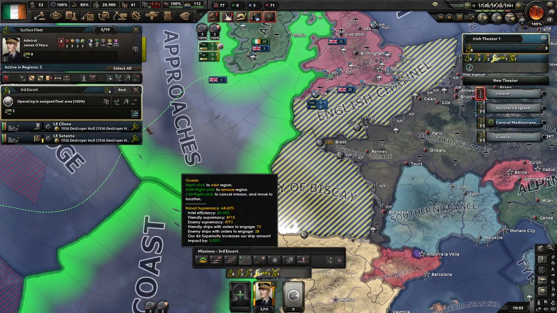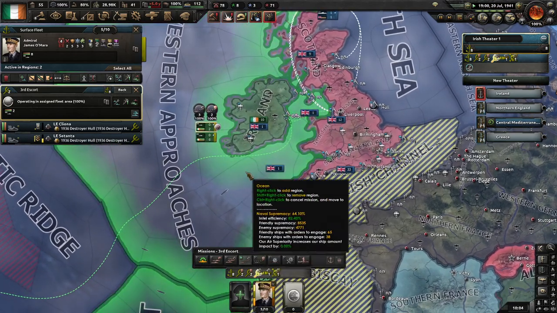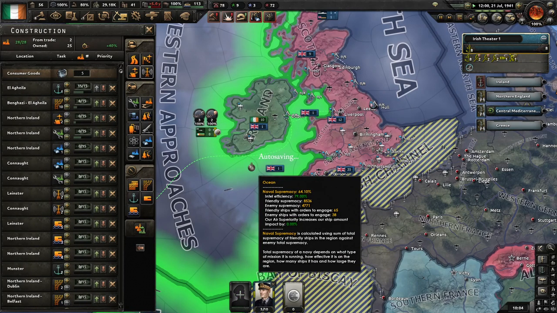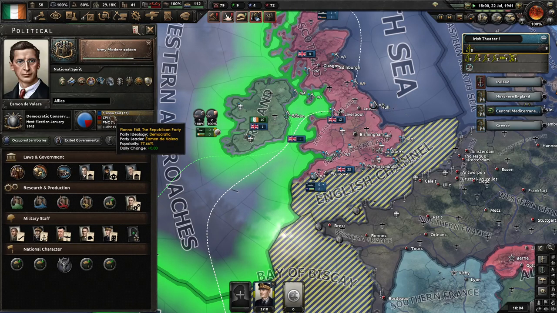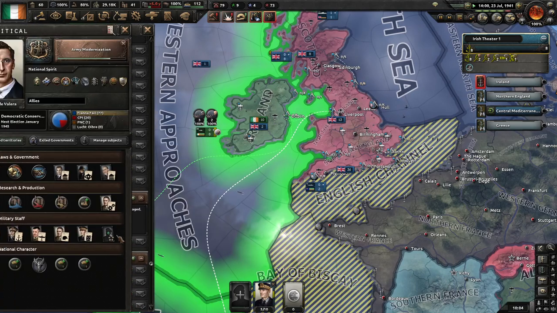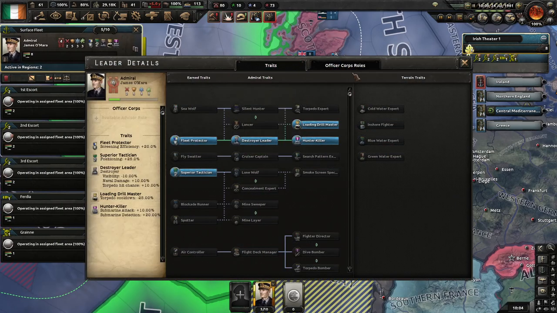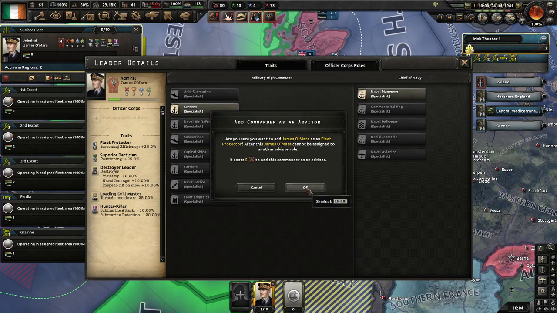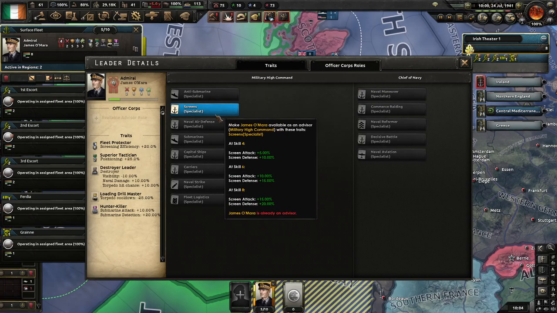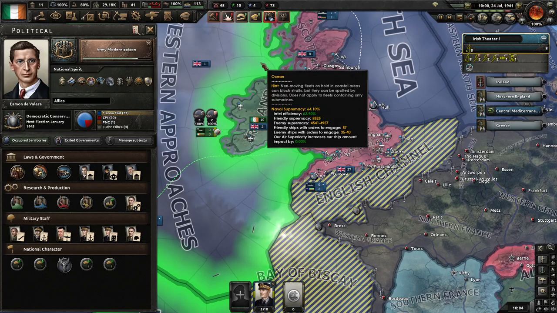I do that. Engage at low risk. Don't bother going up against capital ships. Gotta turn him into an advisor for screens. Don't need specialist now. But as he levels up, he's going to increase his impact.